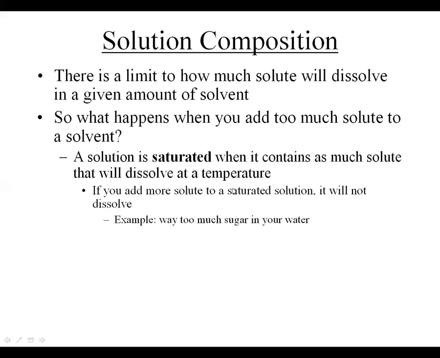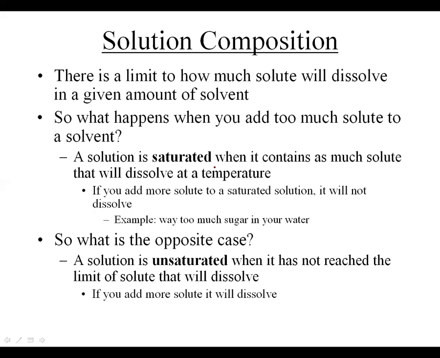Now, there's a couple different ways that we can describe a solution. So let's talk about those. We can describe it by how much solute is dissolved in a solvent. So the first way that sometimes a solution is described is as a saturated solution. And a saturated solution contains a large amount of solute. Basically, if you've hit a saturated solution, you have hit the point where no more solid will dissolve. So pretty much all of the solid that can, at that given temperature, because it is temperature dependent, will dissolve in that solvent. No more solute will dissolve.